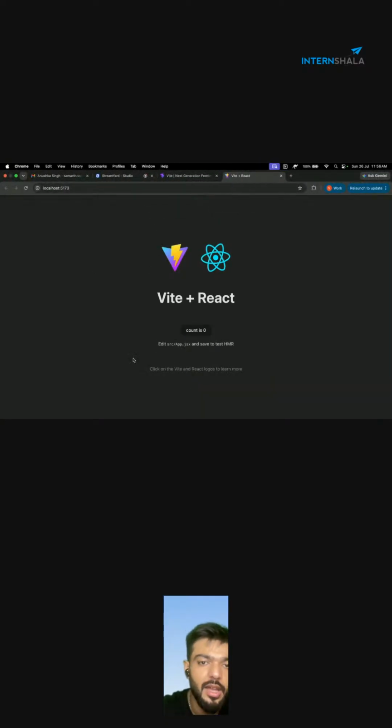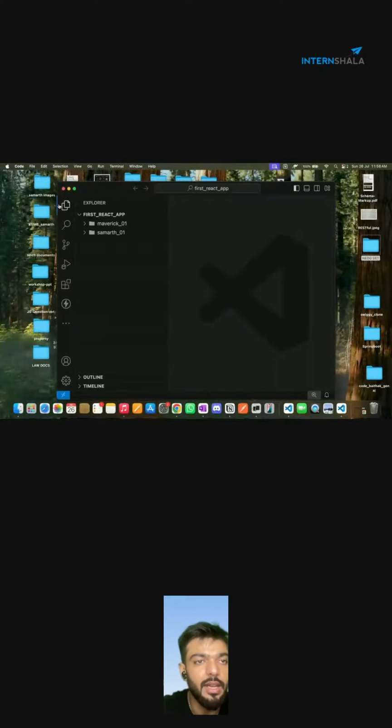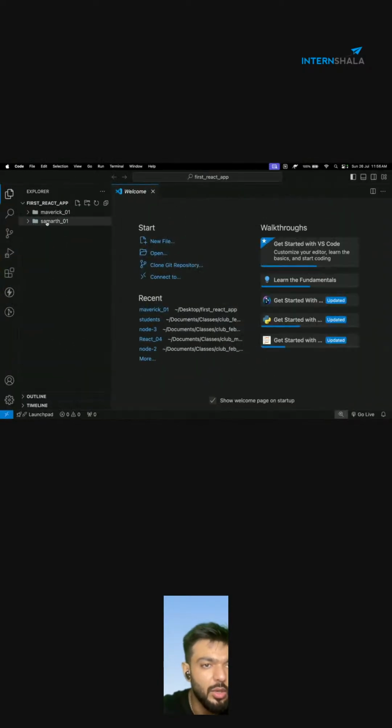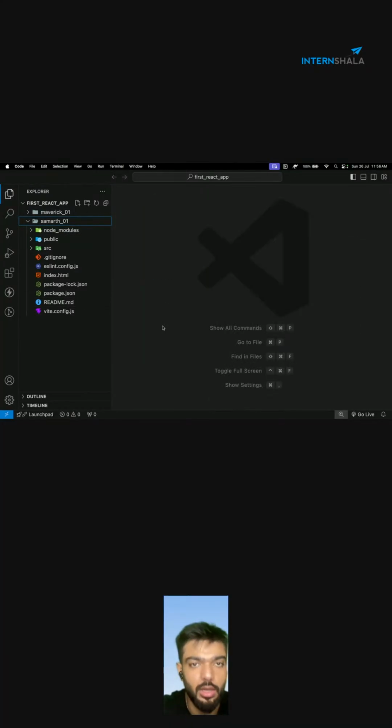If you click here, this is the default React application given to us. And if you want to check the code base as well, then I'll show you. This Samarth 01 is created by Vite, and this is my React application, which is given to me by default as a boilerplate.